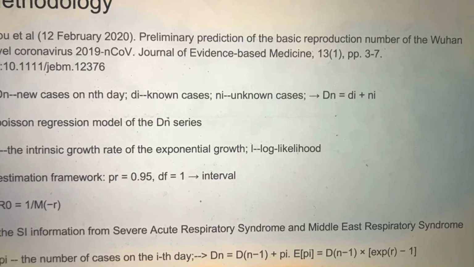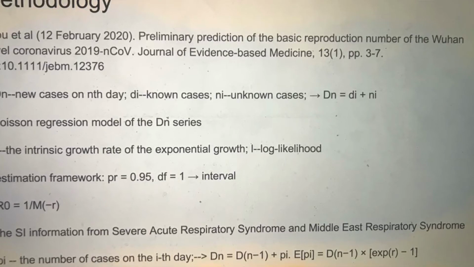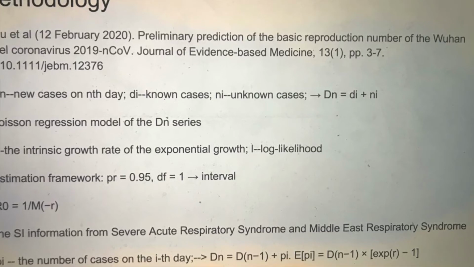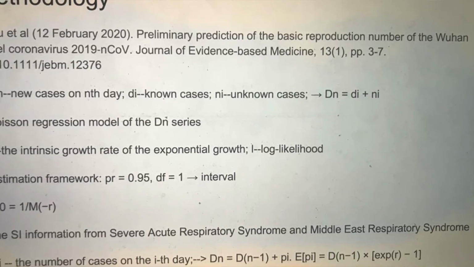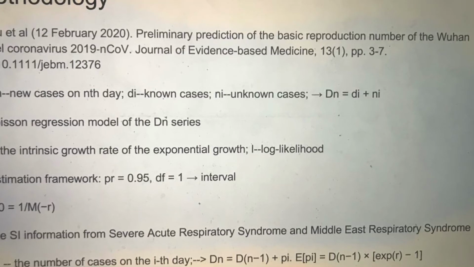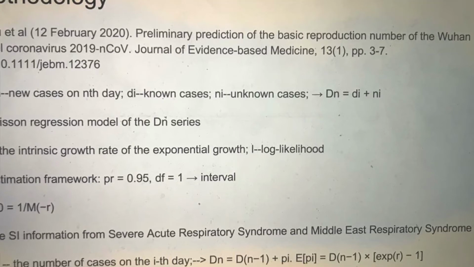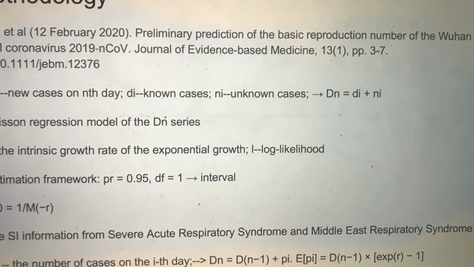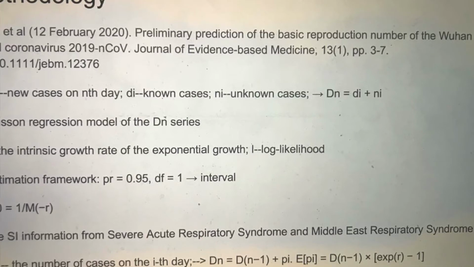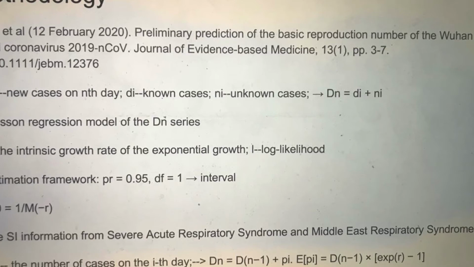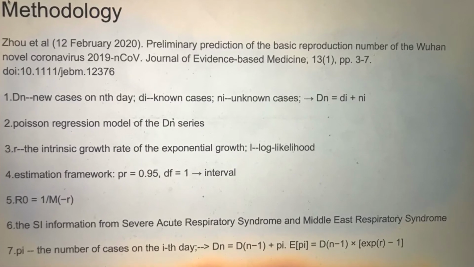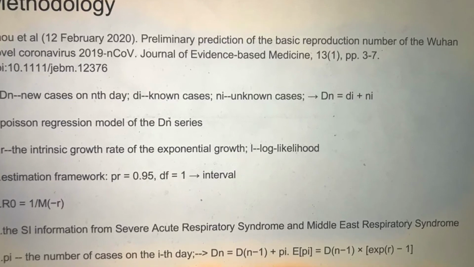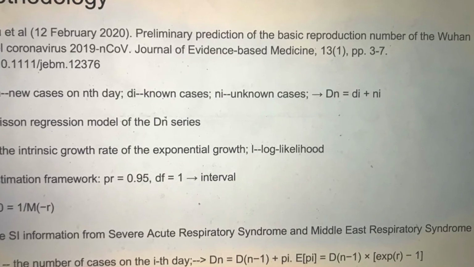Since it was hard to find correct information about the transmission chain of COVID-19 because it was a new virus, I adopted serial interval information from severe acute respiratory syndrome and Middle East respiratory syndrome, which share similar pathogens with COVID-19. Then, to infer the patterns of the daily number of cases, I represent the number of cases on the ith day from March 20th to March 29th by pi, and there exists another equation. And then I developed a simulation framework for the iterative Poisson process, and this equation is also shown on the PPT.